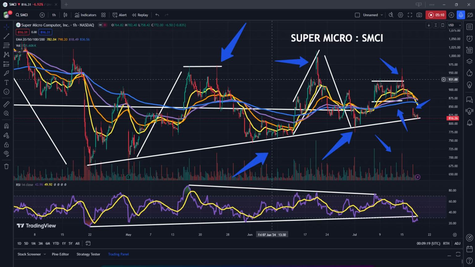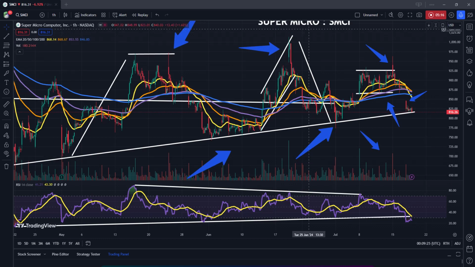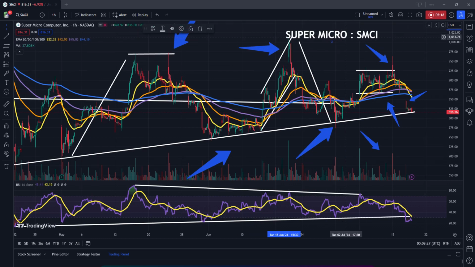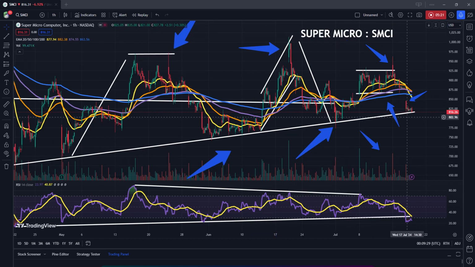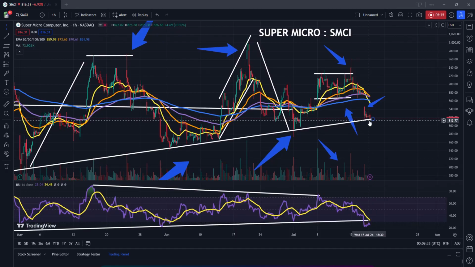going on here. And in order for us to really see a bounce and preserve this uptrend line, I'm a bit skeptical at this point. I really don't see it happening. I think that this is probably going to be the final test here. We haven't really broken below it yet. We're still roughly here. But we're really going to need to see a very strong open tomorrow, and I'm just not convinced that that's going to be happening.